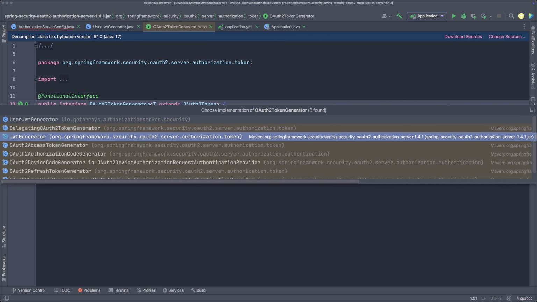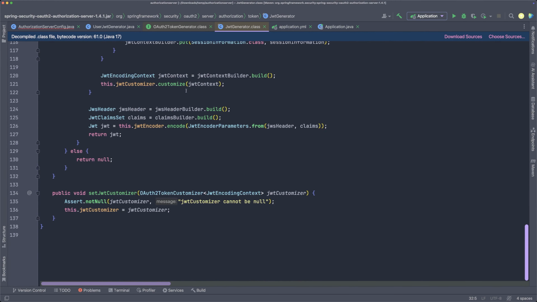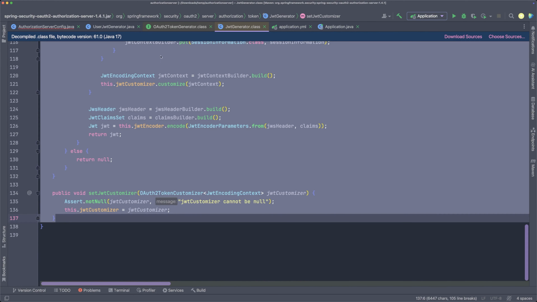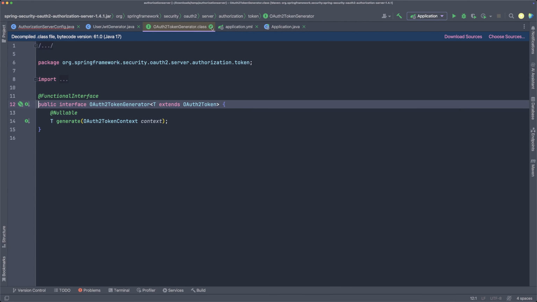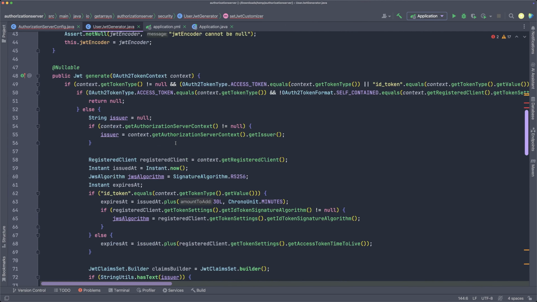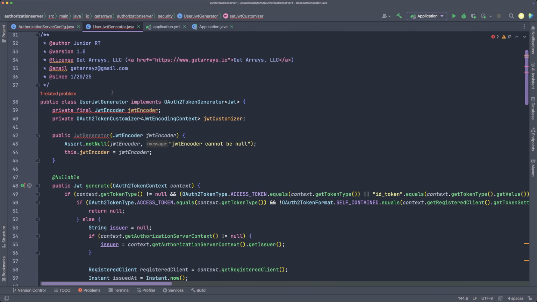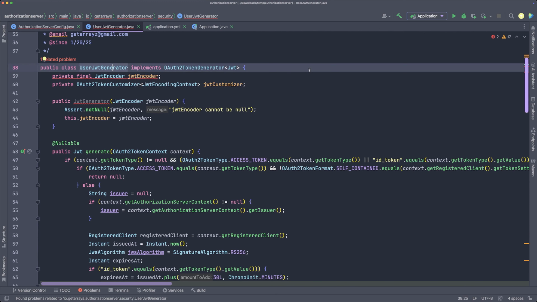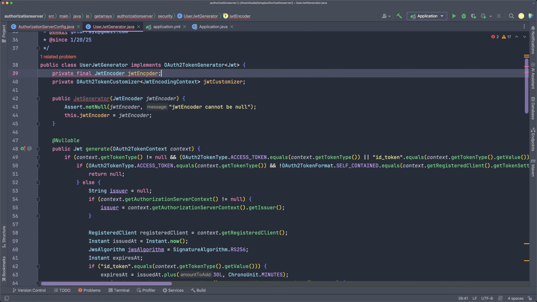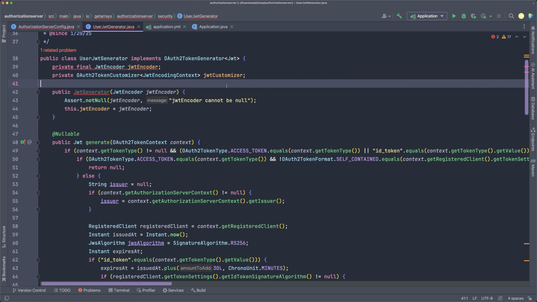So let's go in there, and we can pretty much copy everything. Let's scroll to the bottom and just copy everything, and let's close, and we'll come here and then paste it. Okay, so we need to go onto this configuration and see what we need to change for our case. So let's scroll down. We have the JWT encoder. This one is gonna stay, but we'll need a constructor so that we can initialize it.